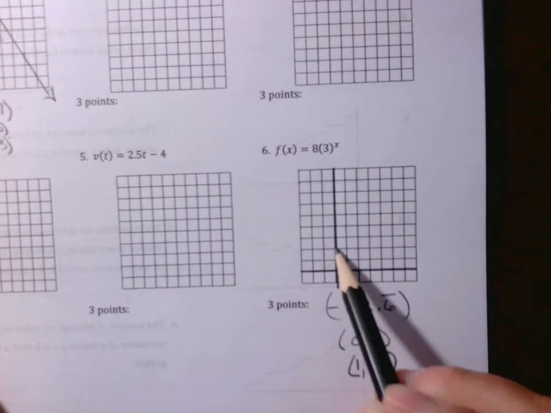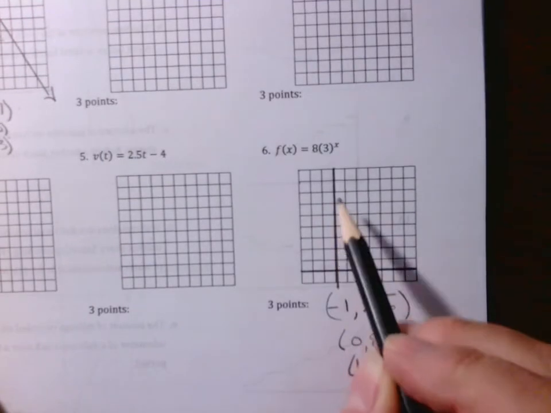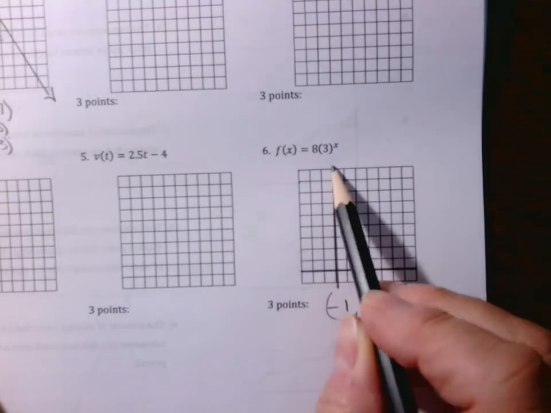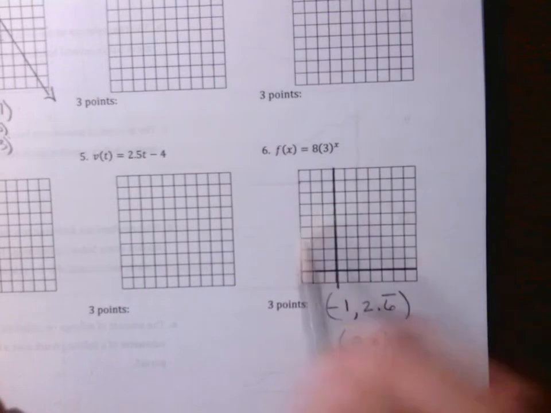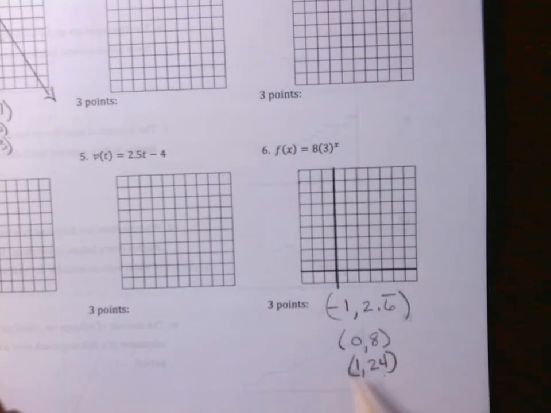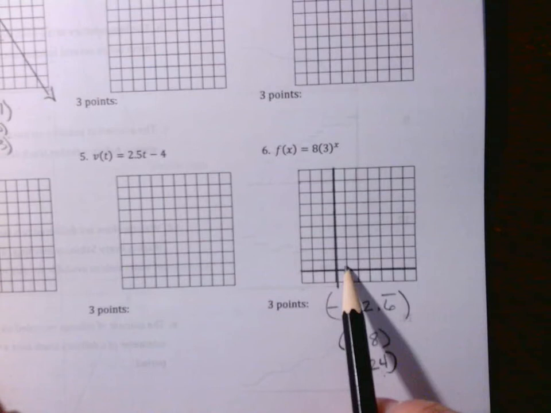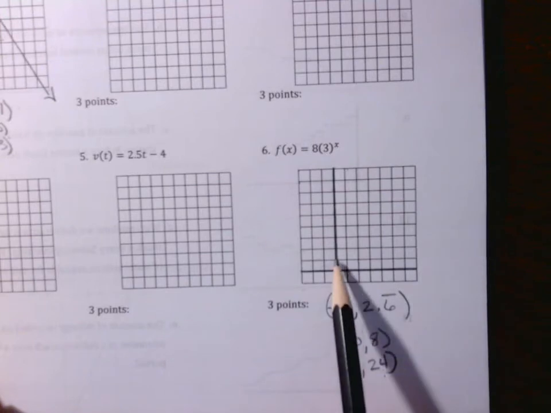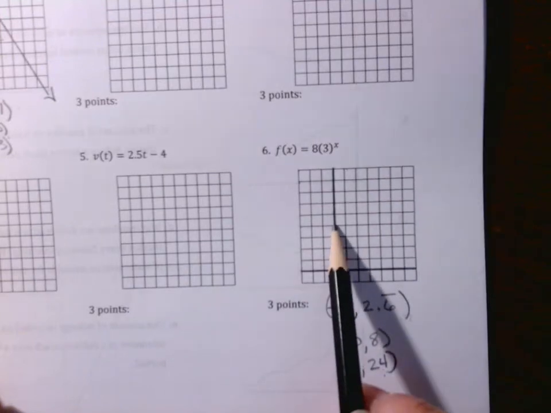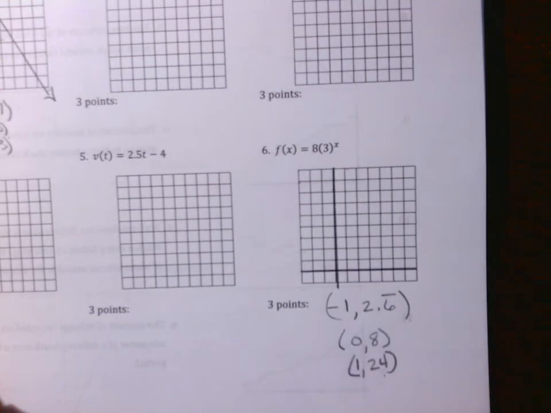If I went 2, 4, 6, 8, 10, 12, 14, 16, 18, that would follow the logic that I used in the first one, but it doesn't get my 24 y value on there, all the way up to 18, and that doesn't work. So I'm going to have to figure out a different scale. I could use 5, 10, 15, 20, and that would work. So why don't we go ahead and do that?